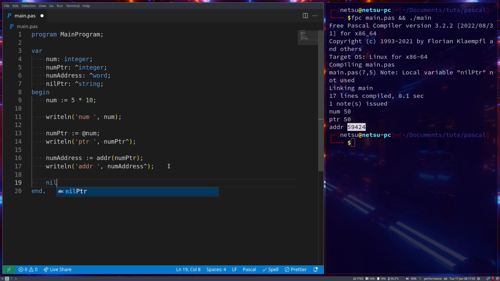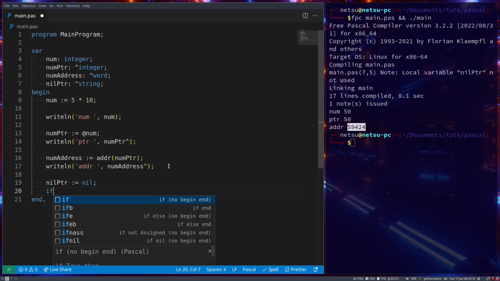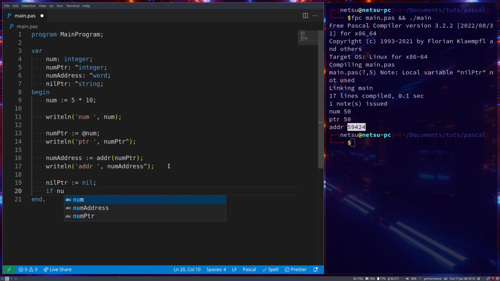On other news, you can also have a nil pointer, and a nil pointer is just a pointer that has no value, so it has no location it's pointing to. That means that it's empty, so it's not pointing to any specific location in memory, meaning there's no value it's trying to reference. So we say if nil pointer is not equal to nil, then we know, writeln, something is inside the pointer.